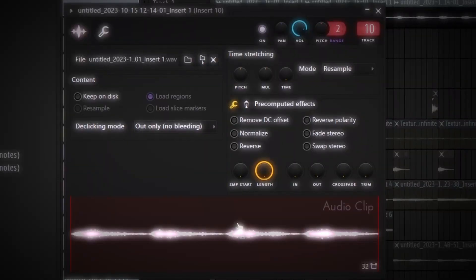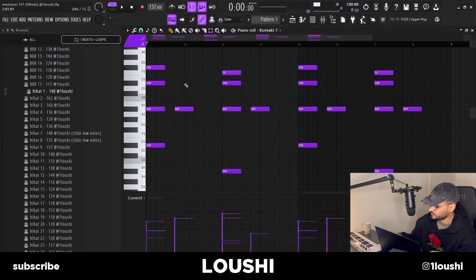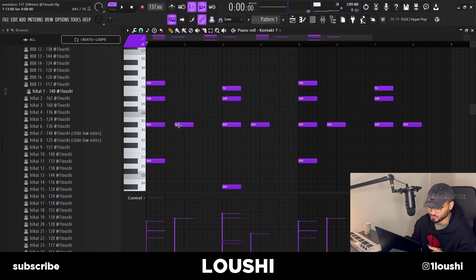Let's get straight into the breakdown. Starting off with this chord progression right here — here's the pattern, it's very simple. These two are a perfect fifth chord, so we get the D# and the A# up here. The middle note right here is the minor — these three together become a D# minor pitch. These two down here are the root note plus the middle note one octave up.